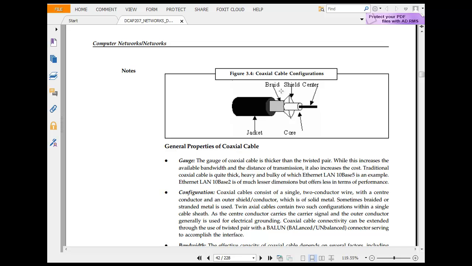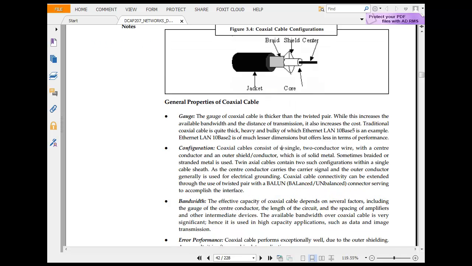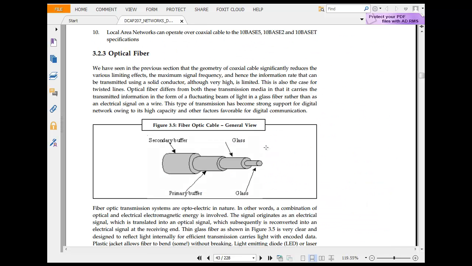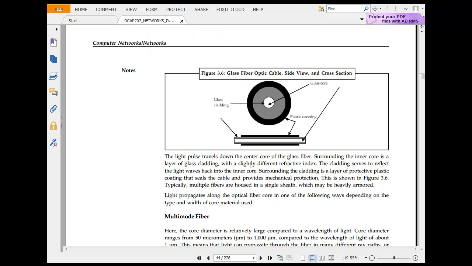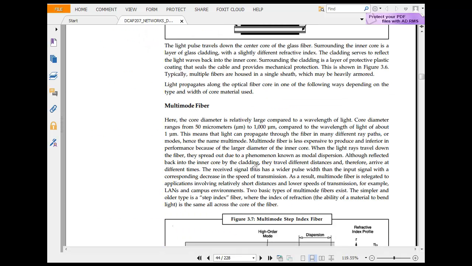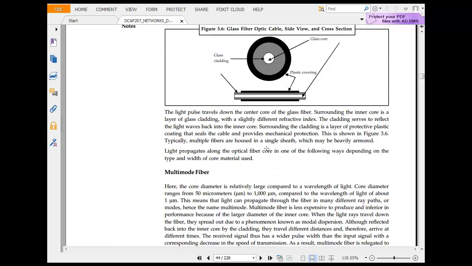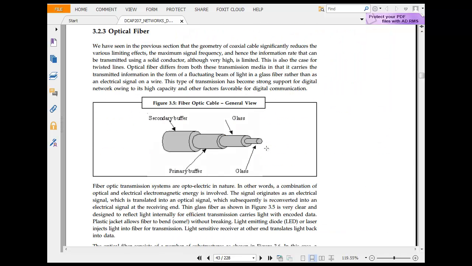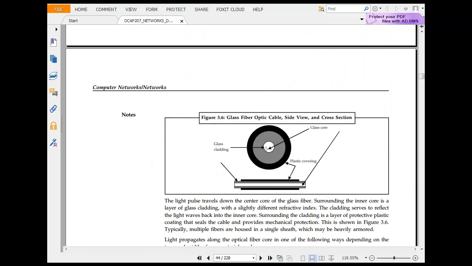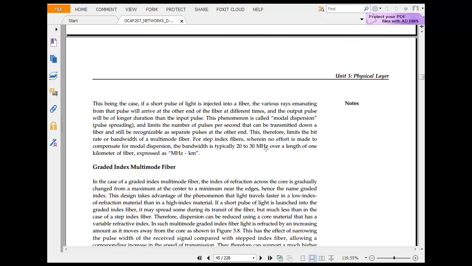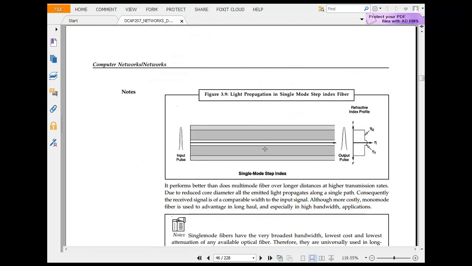You cannot talk while you eat bread. So braid and jacket, you are also wearing a jacket. So braid, jacket, shield, center, and then you have optical fiber: secondary buffer, primary buffer, glass cladding, glass core. In optical fiber, glass fiber, multimode fiber, graded index multimode fiber.